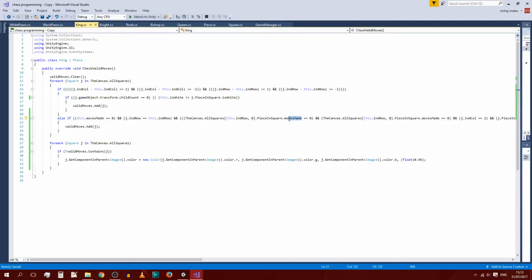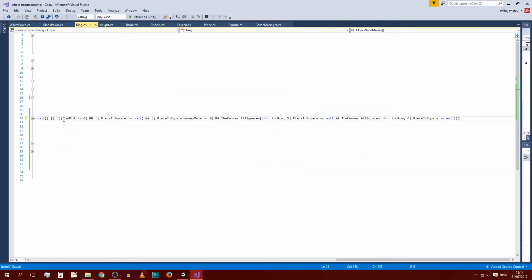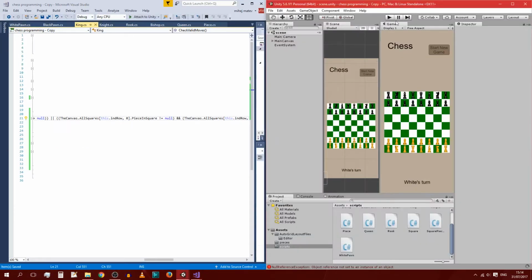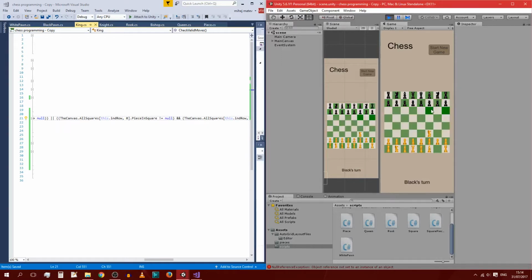We have to make sure that this isn't null. There we go. Similarly for the other side. Good, I've copied the correct thing. Just before that, put an and there. Instead of the 0 here, we put a 7. And once we run it, let's check now. Move the pawns. So this is going to check the right side. Oh, it doesn't work again.